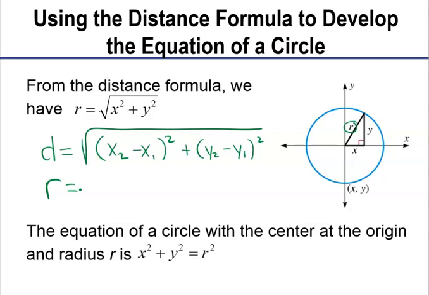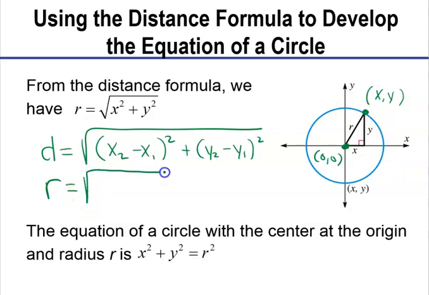All right, and a circle is every point that is the same distance. If I just drew r's all over here, every point that's r away from the origin or from the center. Now, they don't mean every circle is centered at the origin, but this particular circle is. So what's our center? Our center is right there, and it is 0, 0. Okay? Now, a point on the circle right here, we don't know what that point is, but no matter what, it is x, y. No matter where you put it on the circle, it's an x value and a y value. Now, let's plug that into our distance formula.